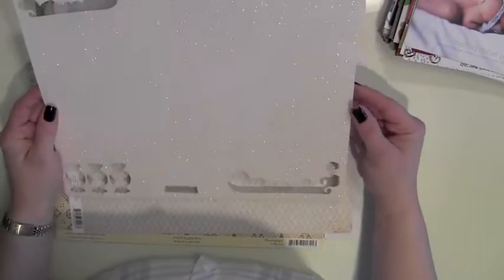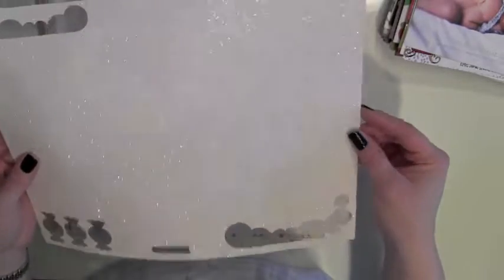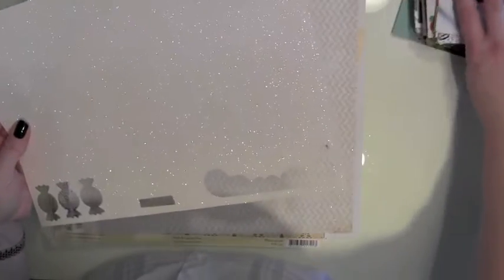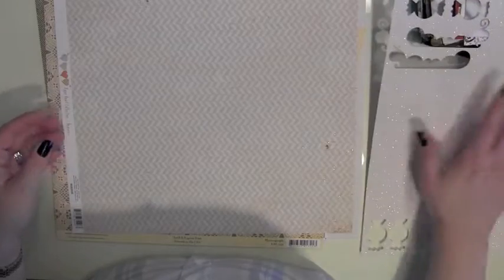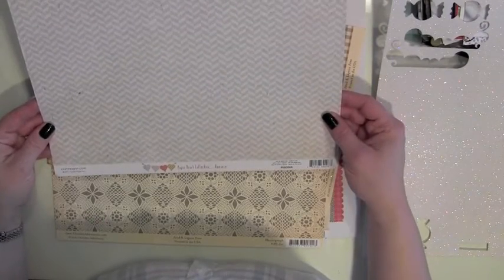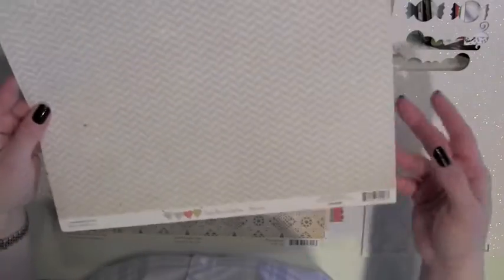So I have this sparkly paper from Doodlebug. It's old, and you can see I've used pieces of it here and there, but I thought it would be fun to maybe die cut some embellishments from this, and I'll show you what dies I was thinking of using in a minute. I also have this paper from the Crate Paper Paper Heart collection, and it is a really subtle gray and white chevron. I really like this one. On the other side is a more floral pink and red print.